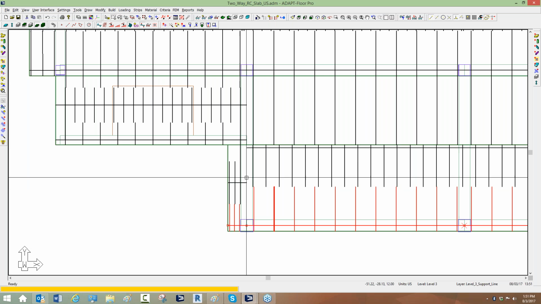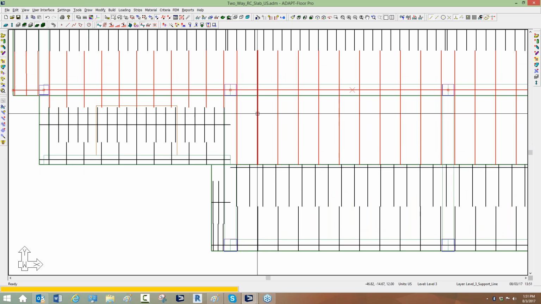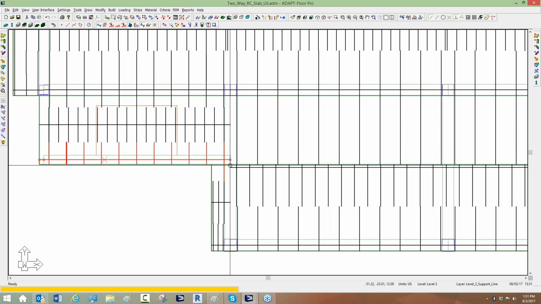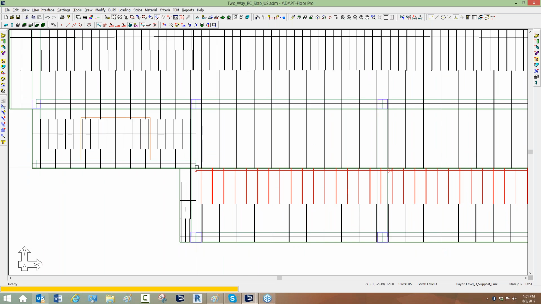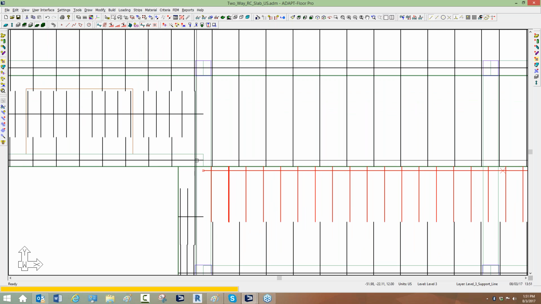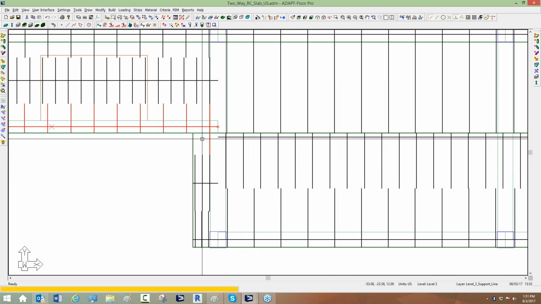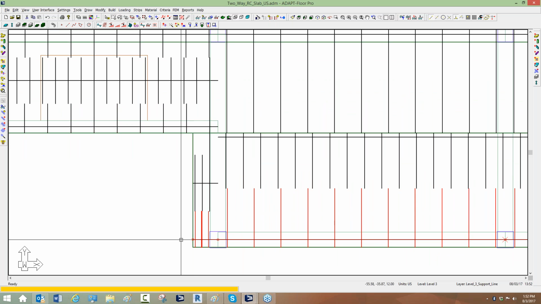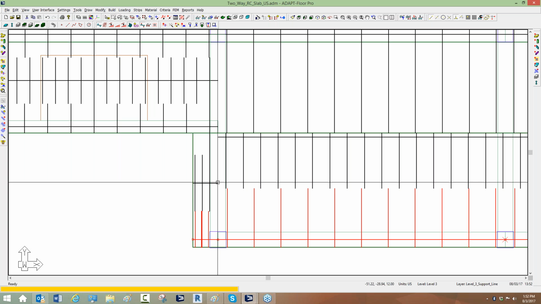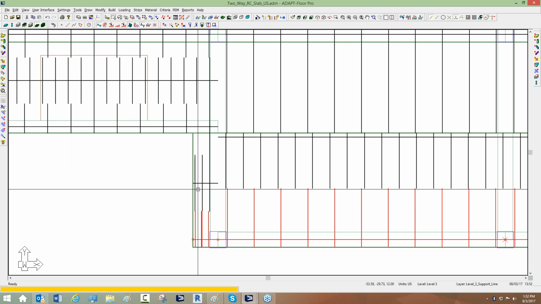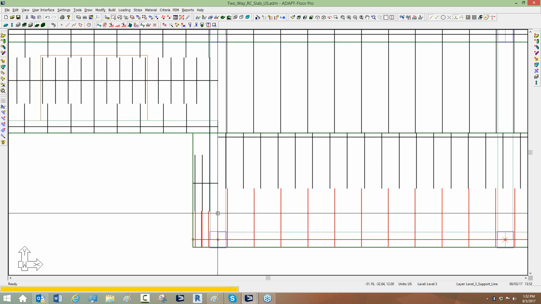and there's this extra span here. The support line above goes all the way over to this edge, and then there's another support line along this beam. So the program, because it adds this middle strip right here at the end point of this beam line, adds an additional middle strip between here and this beam because of this extension right here. So you get this strange little support line in the middle of this depressed slab at the bottom.